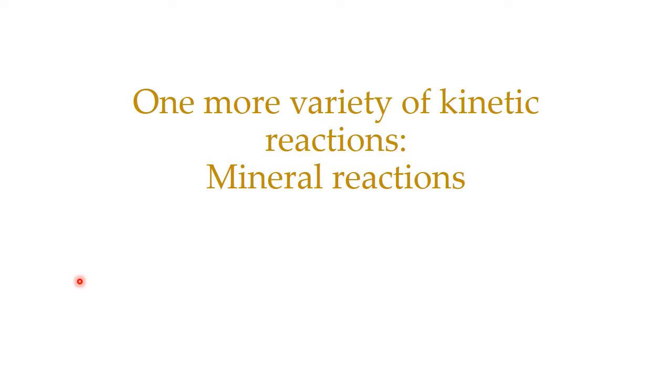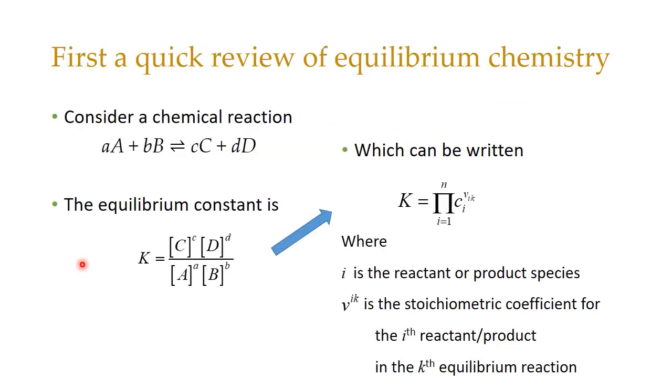That we've been solving one kind of equation and one kind of system of equations. And this is just to remind us all that there are other systems of equations and other ways of solving. We're talking about kinetic reactions, and that's what the previous lecture was, where we had talked all about first order reactions, first order kinetics, and we'd gotten into some ways you could describe biodegradation and reactions like that. And now to talk about our kinetic reactions with water-rock interactions, we need to review equilibrium chemistry first.